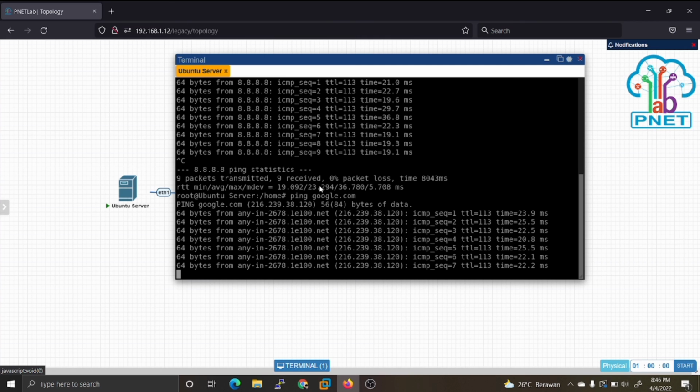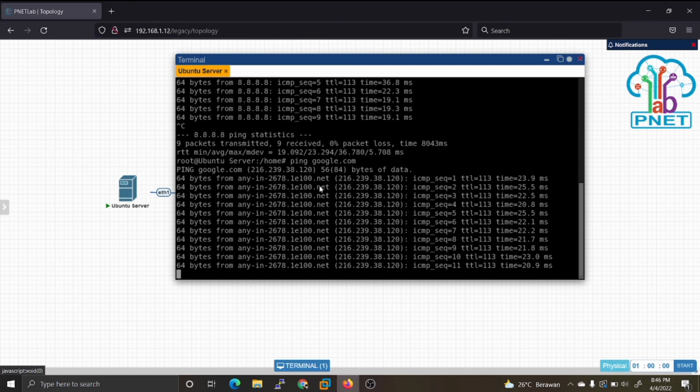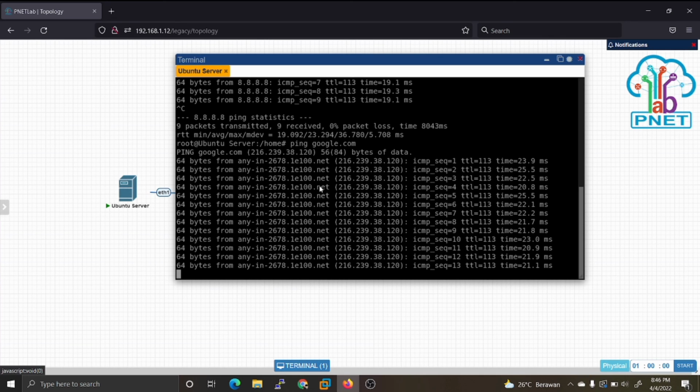If the result is a reply, it can be ascertained that the Ubuntu server device is connected to the internet network.